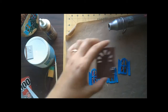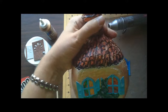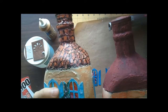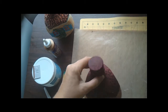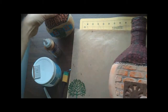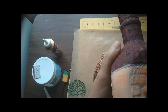including the door. But before I do this, I'm going to make this color. I'm going to paint this roof, and it's a long process, that's why I'm not going to do it on the video, but I'll show you how it came out. The house is almost ready. You can compare both of them. I think it came out really good this time.